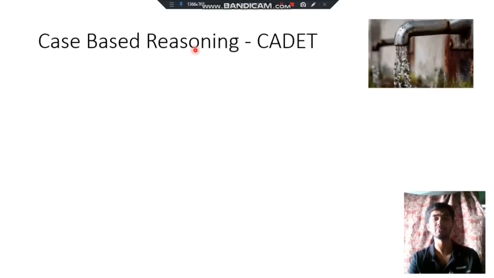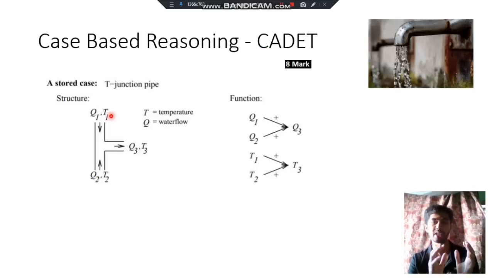Moving on to case based reasoning, which is CADET. Here we'll be having an existing case and we'll be finding out a new case. That's all. What is case based reasoning? Here we have a temperature and quantity of water 1, which is hot. Here we have a quantity and temperature of water 2, which is cold. Mix it and you'll get water which is the normal one. Just that you have to explain using different separations, like the quantity differently and the temperature differently, and you will be expecting maximum marks for that. Just consider the example I explained.